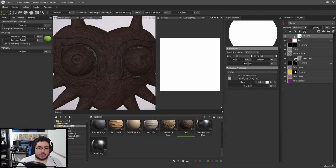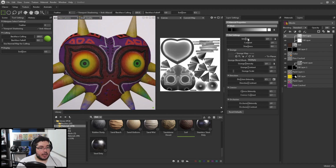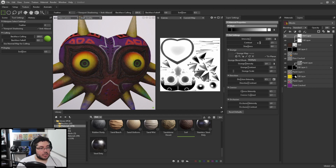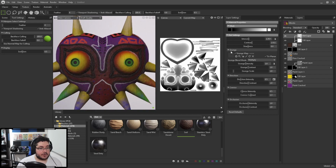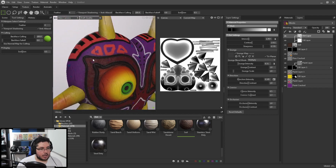And on this mask, I'm going to go to my input processor, and I'm going to add a dirt processor. What the dirt is going to do, as you can see here, is as I increase the intensity, there's going to be more dirt overall. We can change the contrast, we can change the intensity, and it's going to look like this mask has been dirtied up. I'm going to sharpen this definitely, and I can change a lot of things, like the direction intensity, depending if I want a little bit more on the bottom, as you can see here, which I think I do. It looks very nice. See how we get this very nice dirt pretty much everywhere.